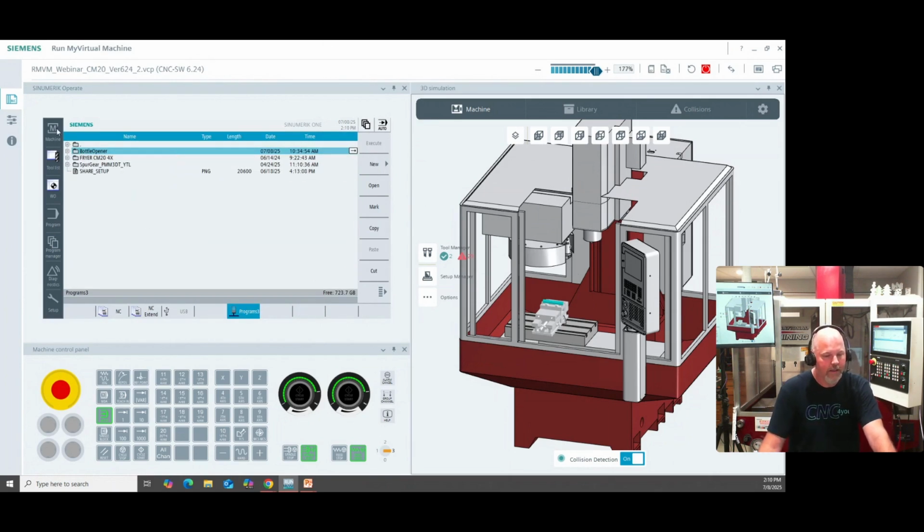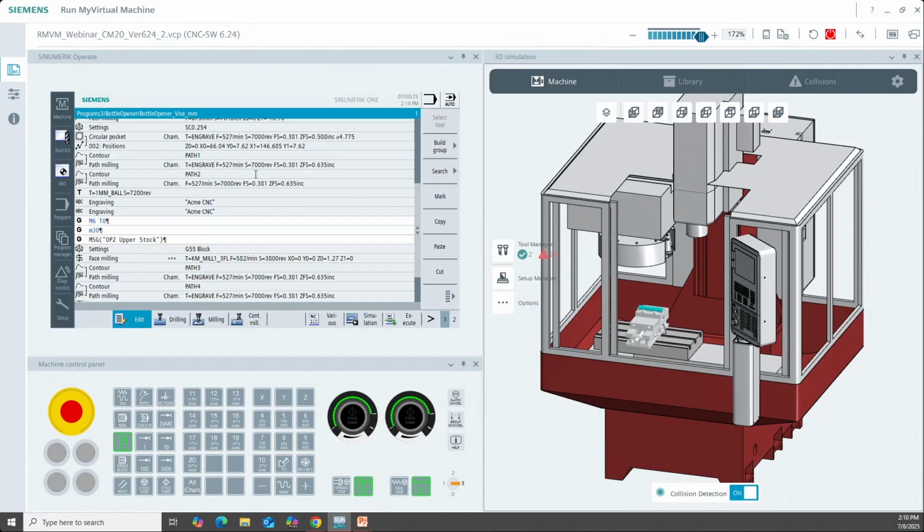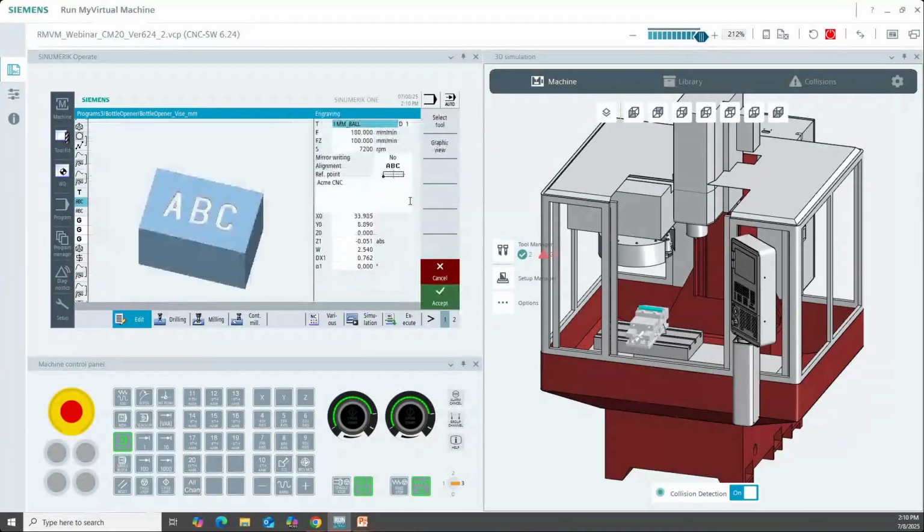But let's look. I like to work from a shared folder. This way I don't have to transfer stuff back and forth to the machine. So this is the main program handling my bottle openers. If we come right down here, we can open it up, and yeah. Yep, I spelled it ACME. And you're saying it's ACMIE? That's correct. Okay, easy fix, no big deal.